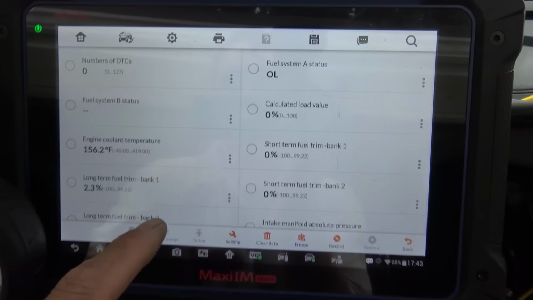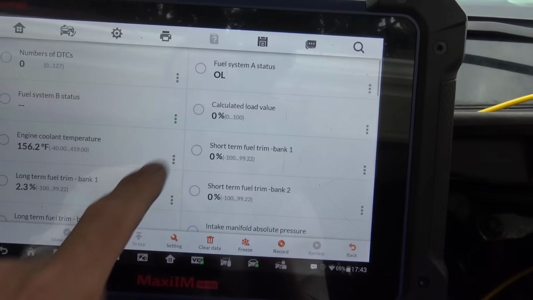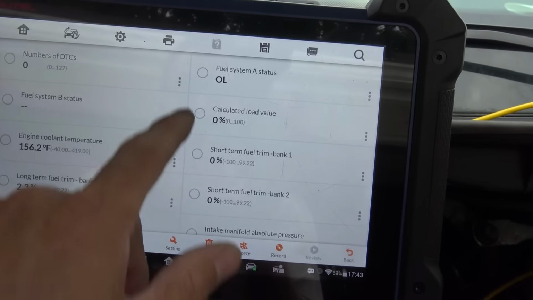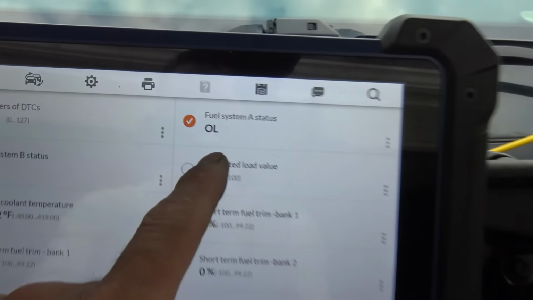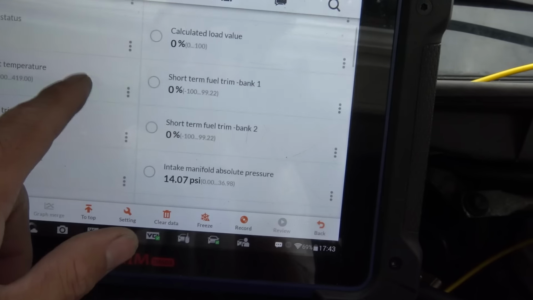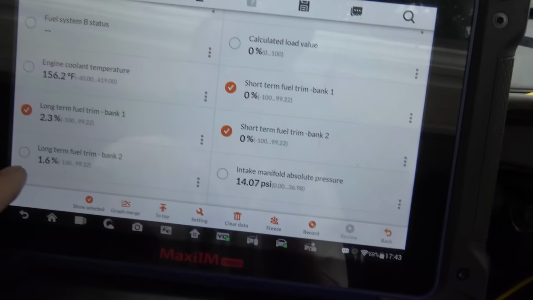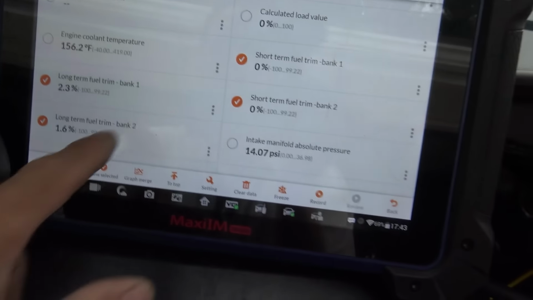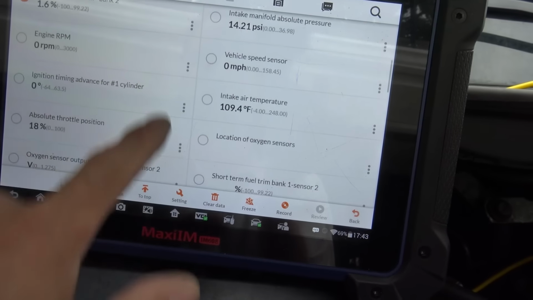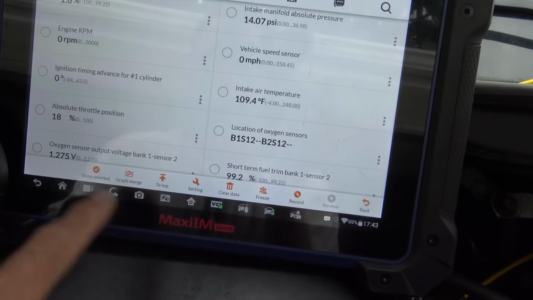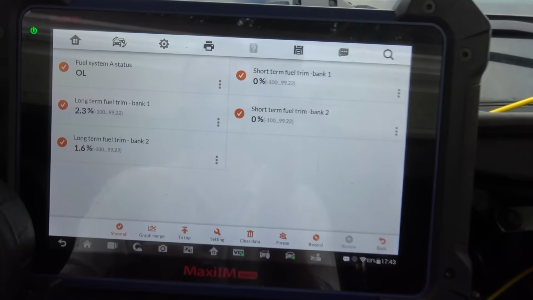So when in doubt, just check generic OBD2. I would recommend, as you're checking vehicles in the near future, just start looking at generic OBD2 data. It's just fine. This is in OBD2 generic mode. Let's go ahead and take a look at the data PIDs that we want to look at. I want to look at our fuel system status, which says OL, that means open loop. I want to look at short-term bank 1, short-term bank 2, long-term bank 1, and long-term bank 2. And we're just going to go ahead and display these data PIDs. I think these would be just plenty for what we're doing here.